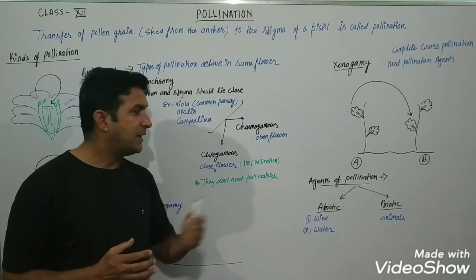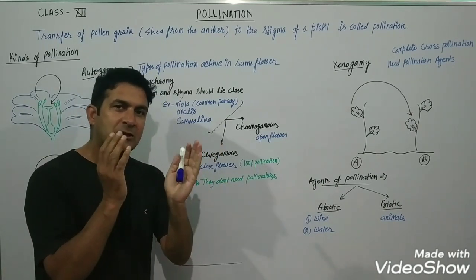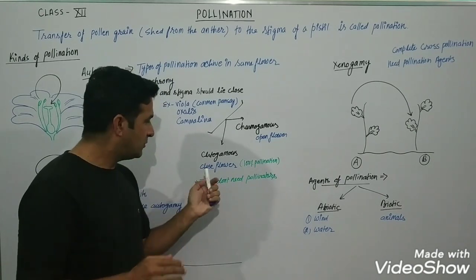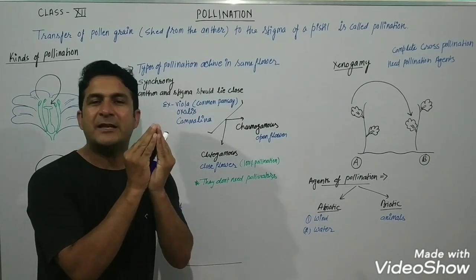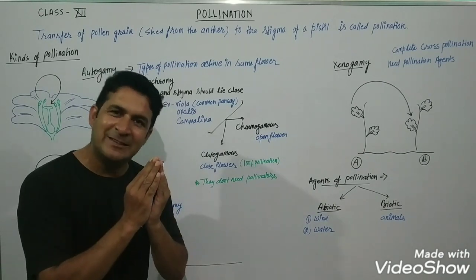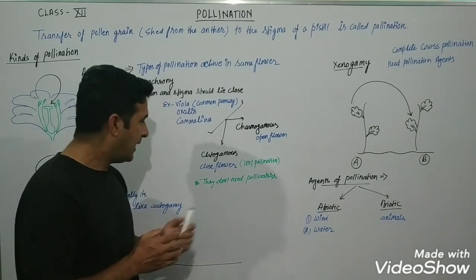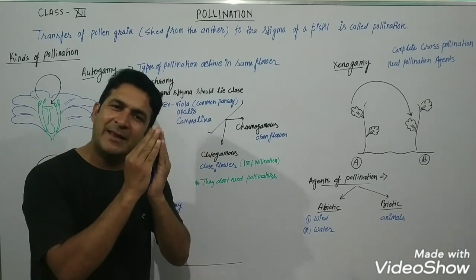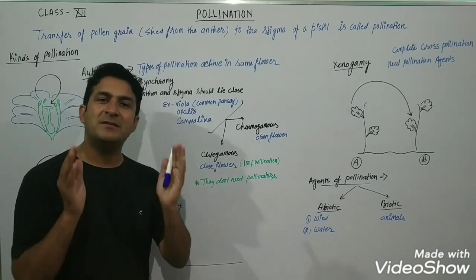And the second is cleistogamous flower. What are these cleistogamous flowers? Opposite of chasmogamous. The cleistogamous flower petals are closed, right? So anther and stigma are packed inside the closed petals. These are called closed flowers. Since anther and stigma are packed inside the petals, there is no chance ki inme kahin bahar se koi pollination ho paaye. Whatever takes place, takes place inside. So the cleistogamous flower will give 100% self-pollination, and they don't need any agencies like wind or insects for pollination, because pollination takes place inside the packed petals. So these are cleistogamous flowers, meaning closed flowers.